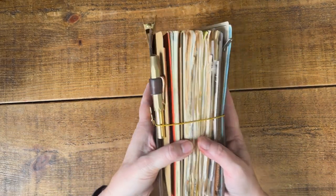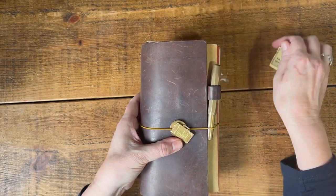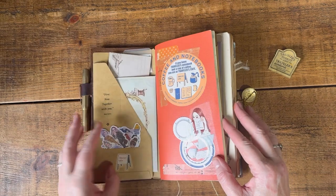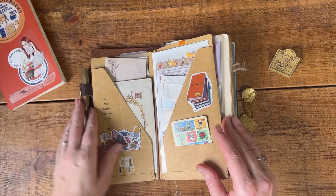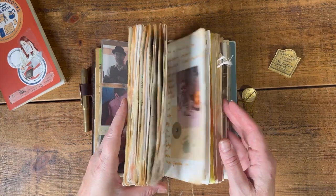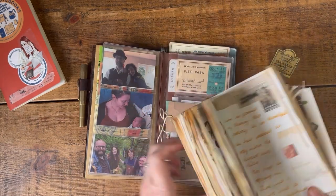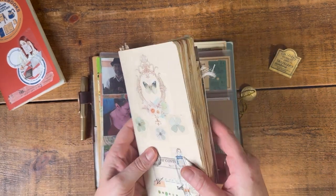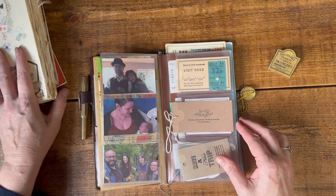Let's get started straight away because I haven't got much time. Look at this big fat chunky journal — I don't want to take this with me. So what I'm going to do is take the inserts out and swap in my travel inserts. I've already got everything in here including my wallet, so I thought I might as well just take this journal and swap the inserts about.